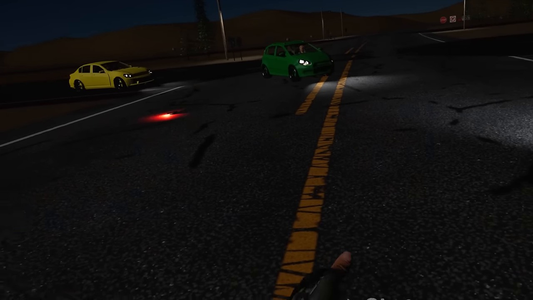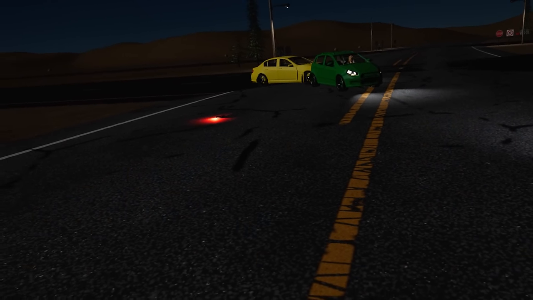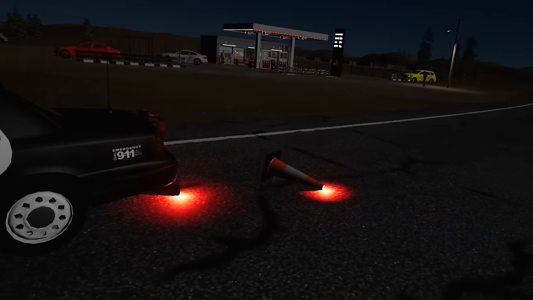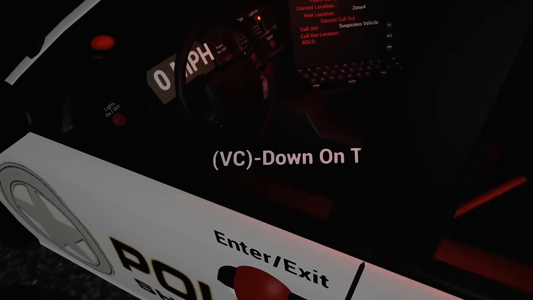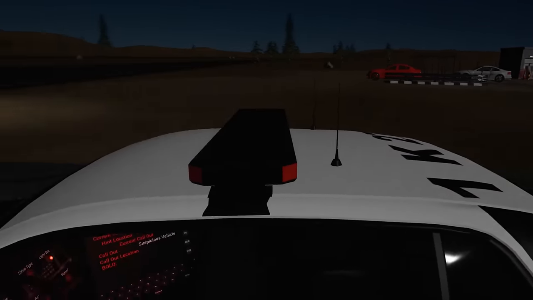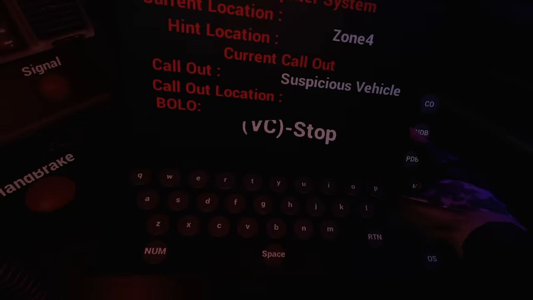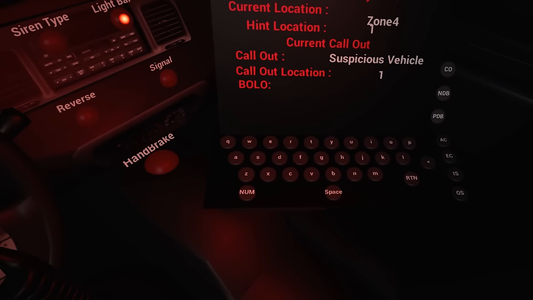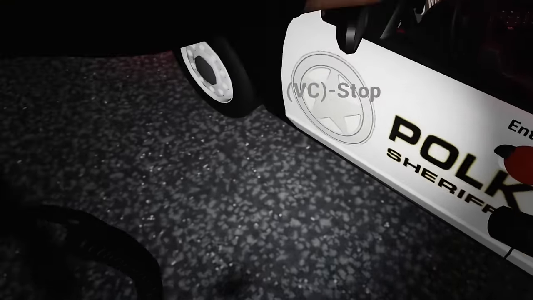I know this situation would probably be a little bit... Did they just crash in front of me? All right, what area is our suspicious vehicle in? Zone 4. Is this Zone 4? Hold on, we're going to accept this call out real quick. Let's go, boom. All right, it says it's in Zone 1. We'll keep that call out active. We're going to go see what the heck just happened over here.